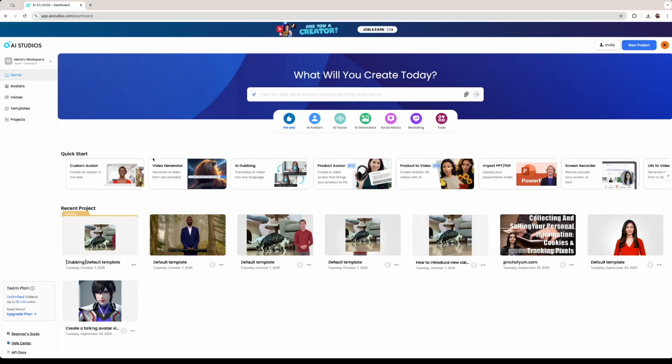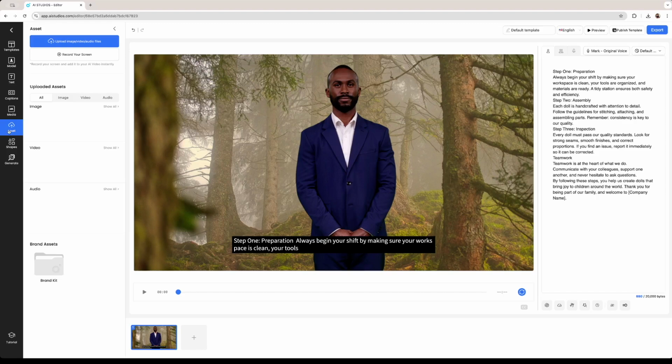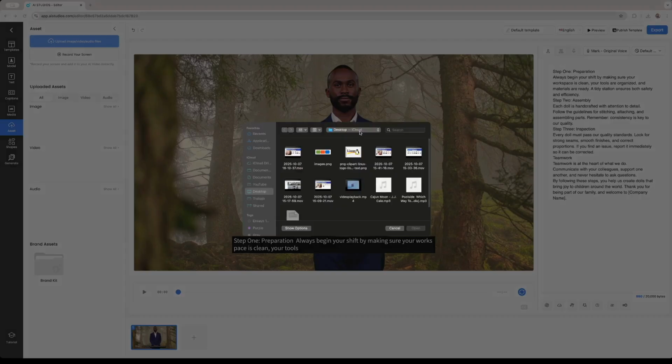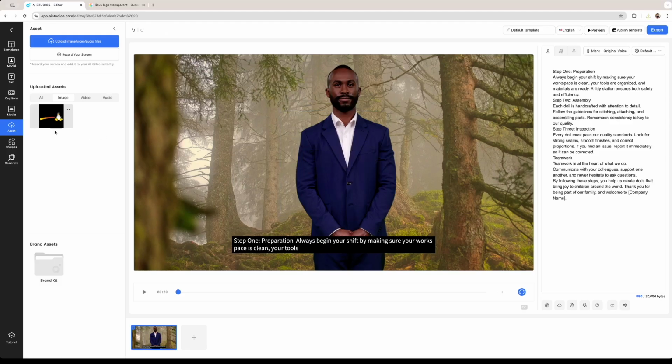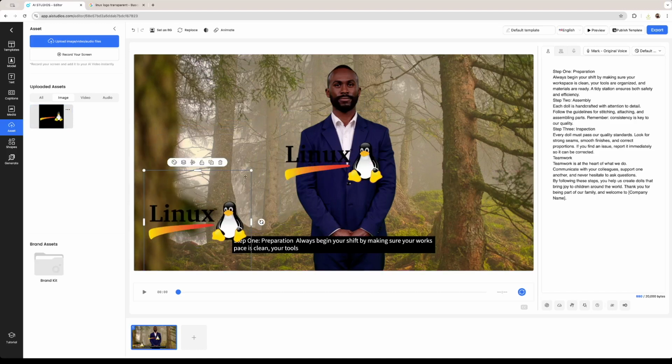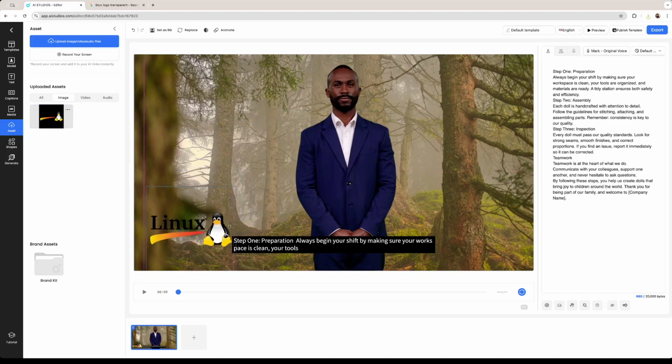Just as a reminder, you can create videos using all of these different tools. We're going to go to a project we have already used, for example, this one. If we click on Edit, so once in the editor, we can go to the asset part of the editor. If we click on Upload Image, Video, or Audio Files, we can select our brand. I'm going to be using this Linux logo that I have already uploaded into the software. If I double click on it, it's going to appear in our project, and we can leave it any way that we want. We can leave it, for example, in a corner right here. That is one way in which you can do it.